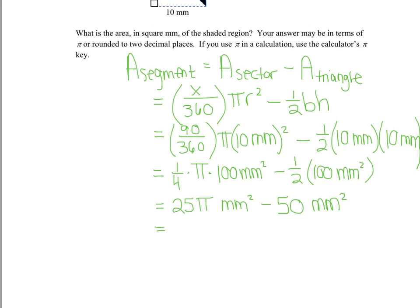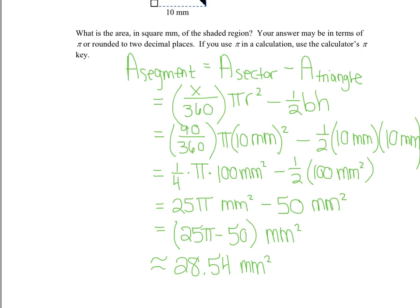So I'm just going to put these together, and we're going to have 25 pi minus 50 millimeters squared, which will be one of your answers if you leave it in terms of pi. Otherwise, you can round it to 2 decimal places, which comes out to 28.54 millimeters squared. And that is the end of the Unit 5 section of the Honors Geometry Exam Review.